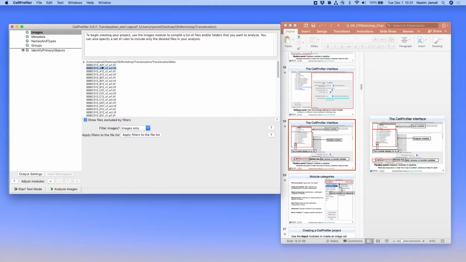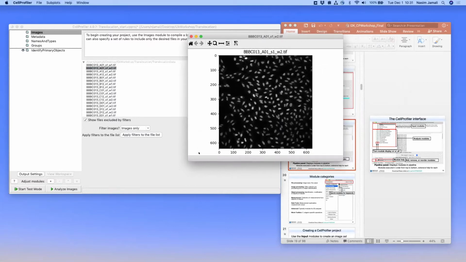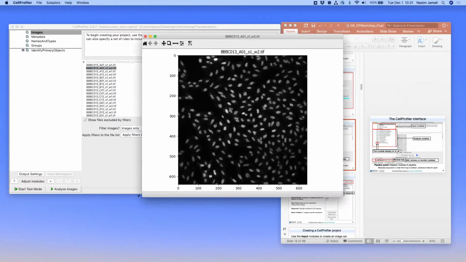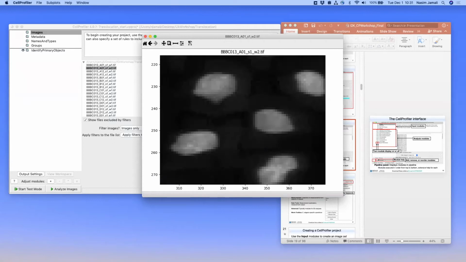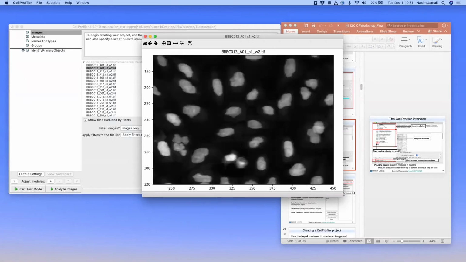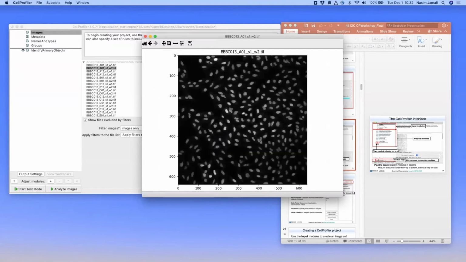When you double click on one of the files, you can actually see the images. There is a very nice toolbar on the top. You can zoom, you can click this magnifier icon, and you can zoom on your image. A backward step takes you one step back, and forward takes you a step forward, and home takes you to the actual unzoomed image.